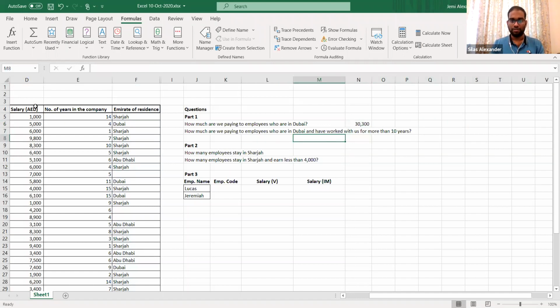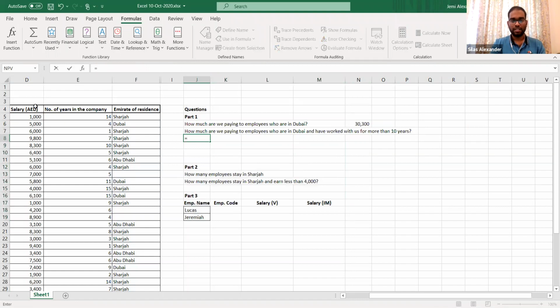Sumifs, let us do the formula here. Is equal to Sumifs. When you look at Sumifs, you can see there's a small difference in the syntax. The first thing that you have to enter is sum range.